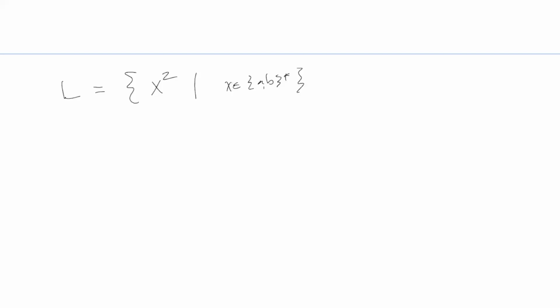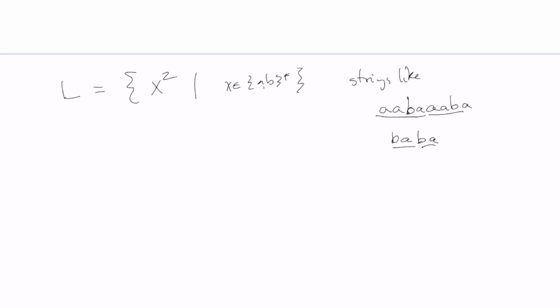x squared. That means the string itself is a square. So this is strings like, you know, abab. This is a square because it is equal to something repeated twice, right? Or baba. That's a square also because it is something repeated twice. All right. Now this one also, you don't have much of a handle on what the structure of x is, right? I didn't say anything about what happens at the beginning or something like that. So there's no obvious thing to just take the derivative of what you see at the beginning.